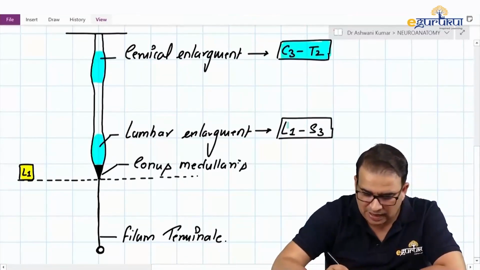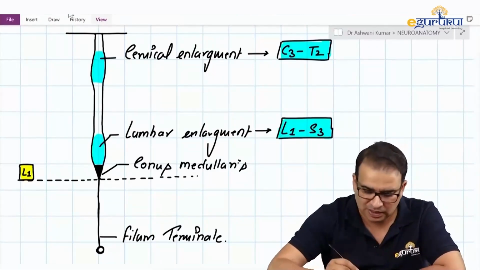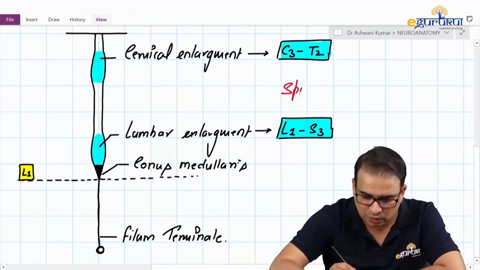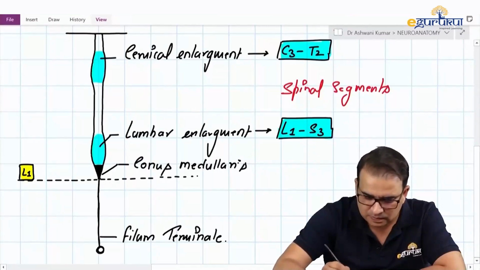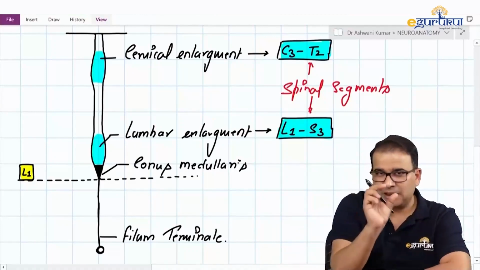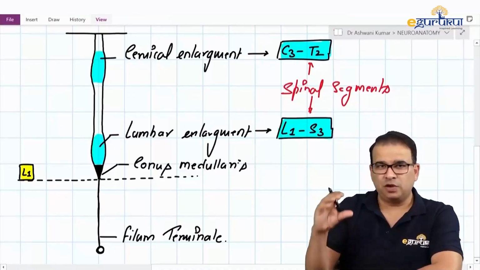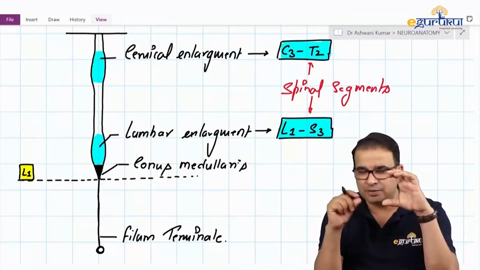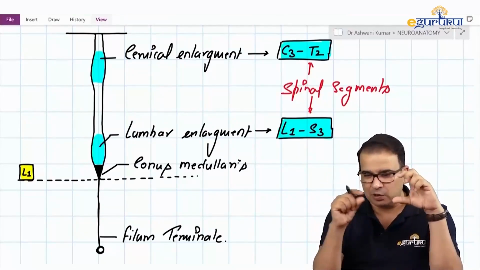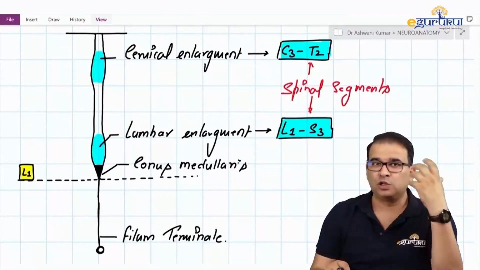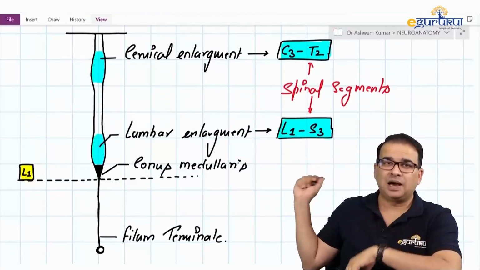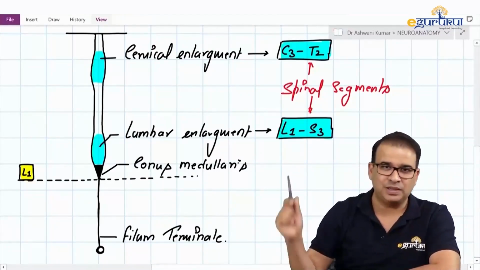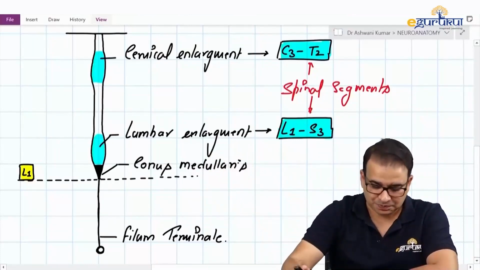C3 to T2 and L1 to S3, especially L1 to S3, you have to remember, because it's in the lower part, it can confuse people. These are not vertebral levels. These are spinal segments. These are precisely the spinal segments which give rise to the enlargement. So if you take this lumbar enlargement and slice it, you will see these are the nerves coming out from this part exactly. We have L1, L2, L3, L4, L5 nerves coming out from there. So although we call it lumbar enlargement, you can see even sacral nerves are also coming out of it. So be careful, that's spinal and that is vertebral level.